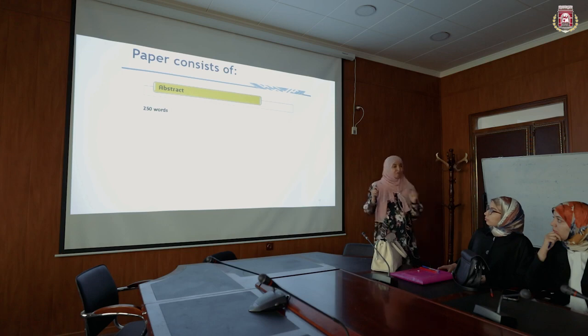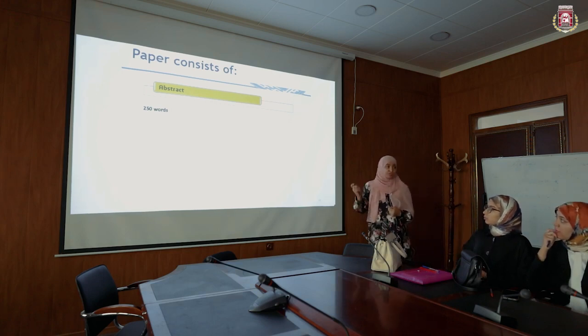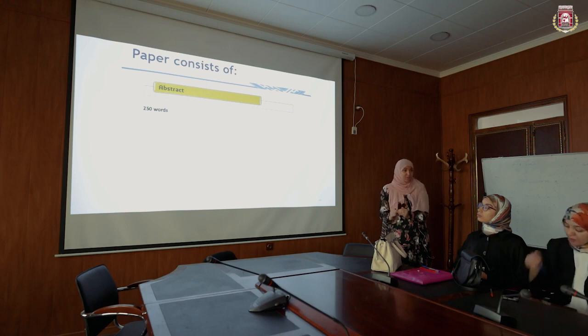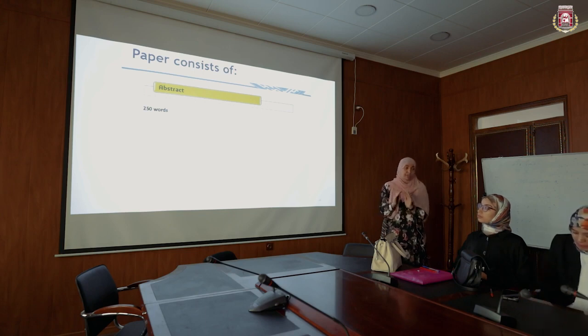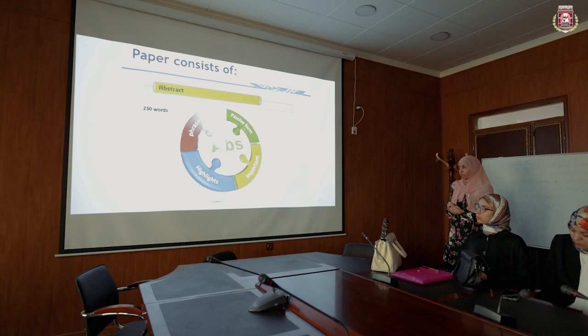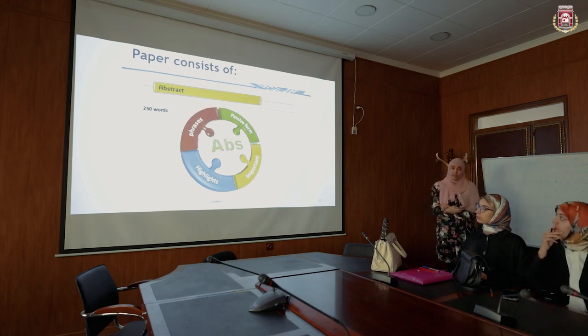So we have a limit of words when writing the abstract. We should not exceed 250 words. With 251, it will be rejected. Less than 250 is good, but above 250, it will be rejected. So the abstract should contain up to 250 words. So what can we write in the abstract?